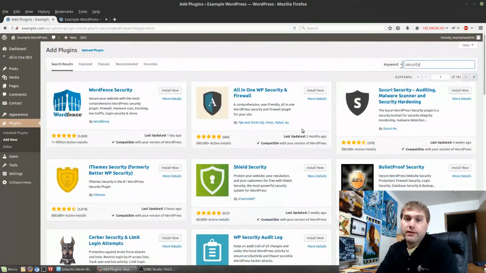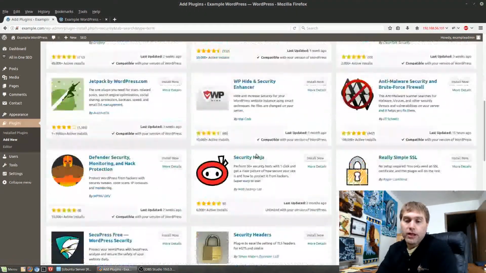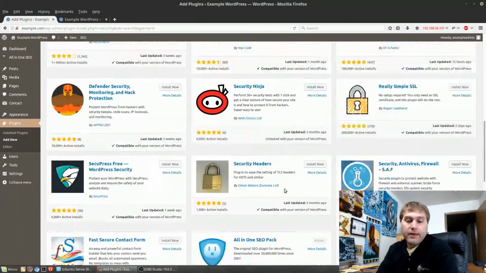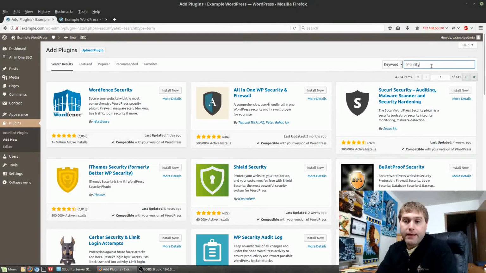It gives you a good email log of the interaction, especially if you have a lot of different people going back and forth and you want to be able to check who's logged in from what. So those are some of the good security plugins that I would recommend.